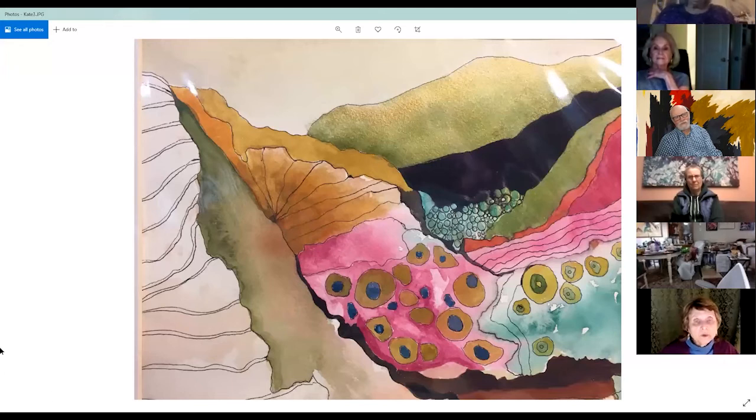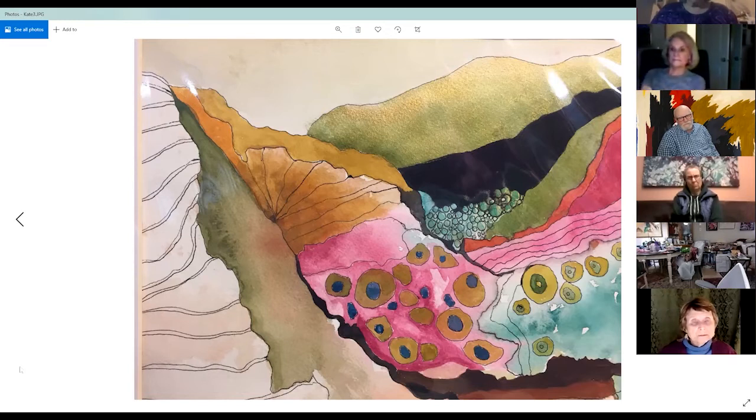Oh, this is one I really literally like. This is happier. This is called Happy Valley. How large are these? What is the size? Not large. Let's see, 12 by 16, something like that. It has the feeling of being very big. Yes. It'd be very effective, really big. But beautiful, just beautiful. I think it's because there's such large areas of color that it gives it a bigger scale.